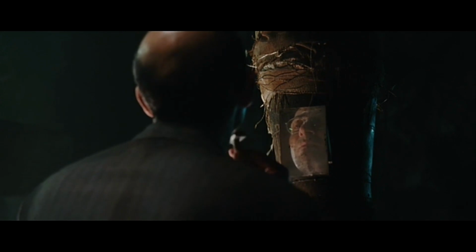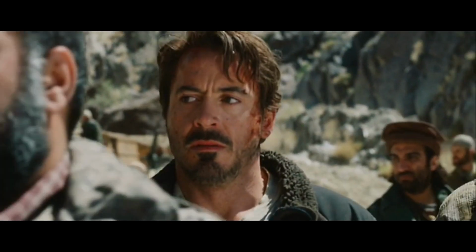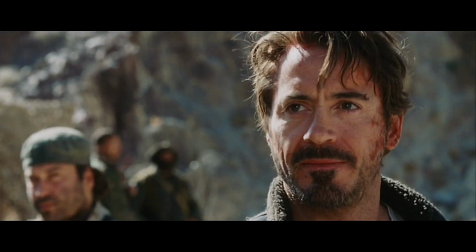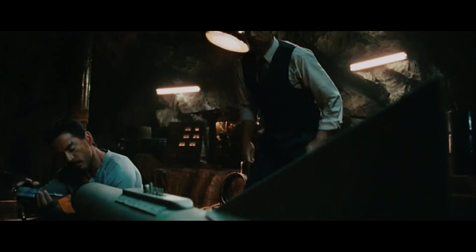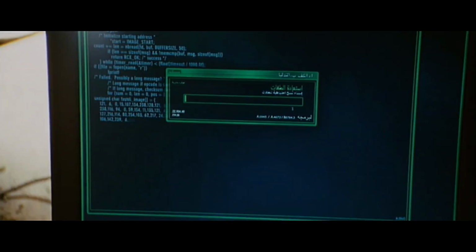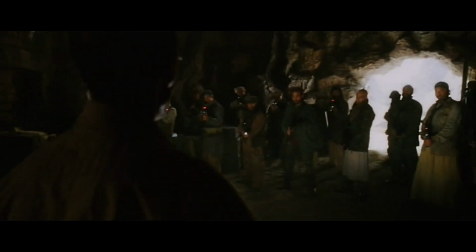We meet Jensen, he saves Tony's life. We see that Tony's weapons are being used by bad guys, and we're told what's at stake. If Tony doesn't build the Jericho device, he's going to be killed. And if he does build the Jericho device, the minute he's finished, he's still going to be killed. Tony Stark has to find a way to escape. And in order to do so, he builds the arc reactor and the suit. We see it powering up, Jensen goes out to buy Tony more time, Jensen gets shot, and we finally get to this line.